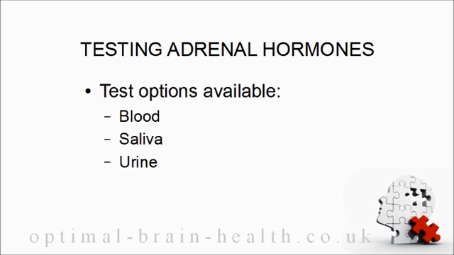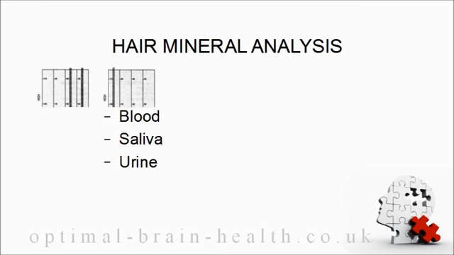Urine offers the best prospects because you can get an indication of both total hormone production and the free or active hormone. At the same time, it's convenient to take 4 samples over the course of the day, thus giving you the cortisol rhythm. The lab that I work with uses dried urine samples. These have the advantage of being stable and easy to send by post. There's no great need for speed in transporting the samples back to the laboratory.